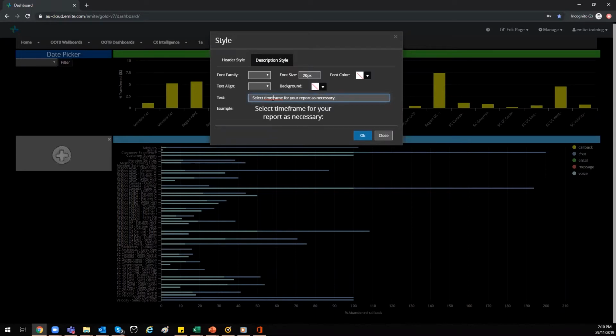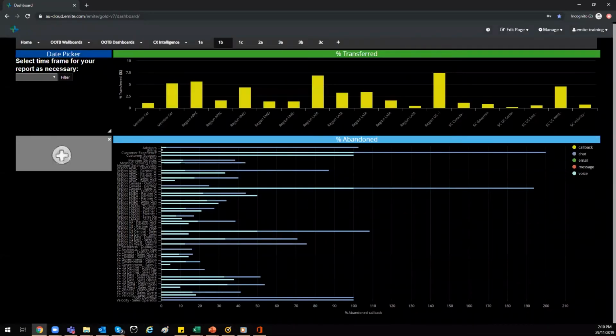I'll just fix this quickly. Okay, just making sure. Okay, I have the right spacing, and I would want to choose Arial for this. Click on OK. I can even change the font color if I want to, but I just want to keep it as is. And there you would see where the description text would be placed.